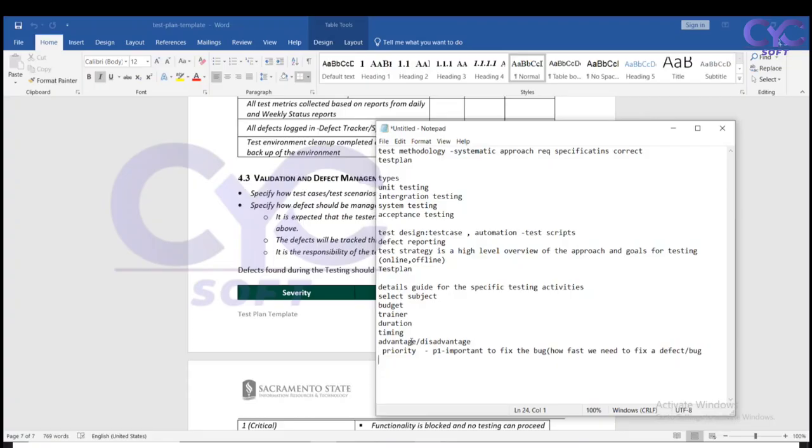And severity is nothing but how much it is impacting my application. Severity is related to the standard of the quality.